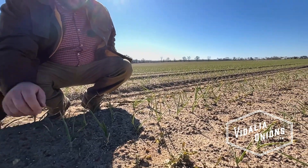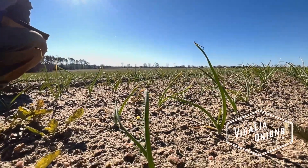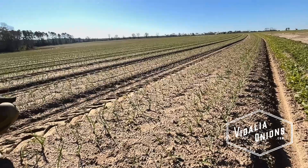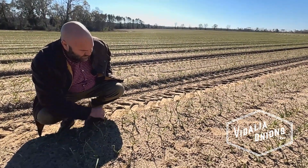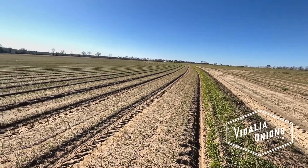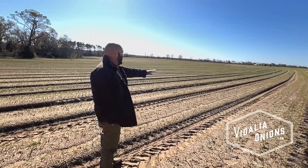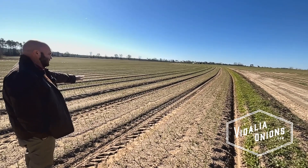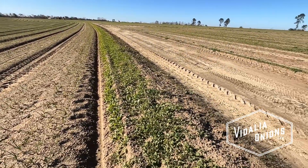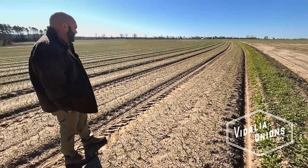And zapped just the weed. The idea of this machine is to try not to spray the onions — to help prevent any type of damage that the onions may get. We still have some damage, which is just gonna happen. But I'm really impressed that we were able to kill the weeds that I was targeting, because this whole area — these three beds right here — were really bad. The Ecorobotics machine went over these. And again, it's about not trying to just spray everything across the whole entire piece of property.